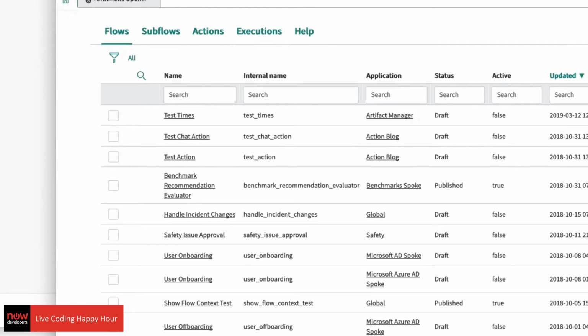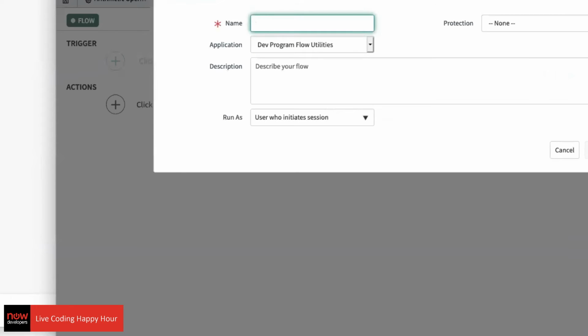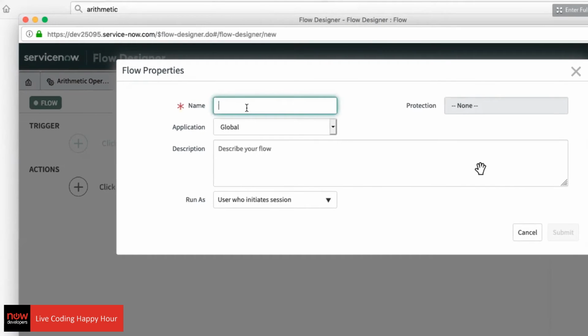Other people. I'm going to create a test flow. Here's the lesson that I have learned. We have learned this the hard way. I am not going to put the test flow in our scope because it will leave little annoying things behind. Or at least I don't know that I have done this in Madrid. It did prior to Madrid. I can't verify this on Madrid, but just for fun, just to do this, math test flow. And we're going to put it in global because I don't want it to leave stuff behind that we have to deal with.